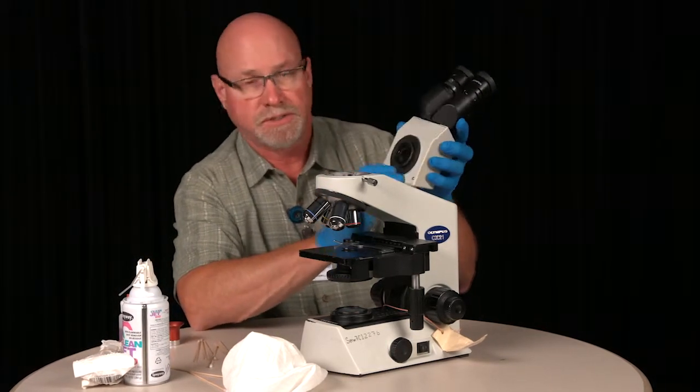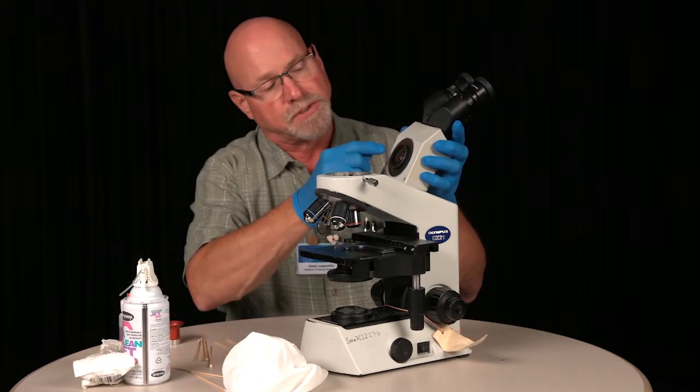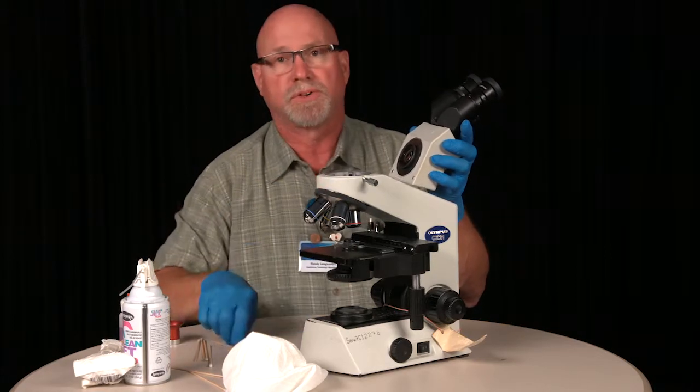If that is dirty, then use the same procedure. Wet cotton swab, start in the center, work your way out, and then go back with a dry cotton swab.